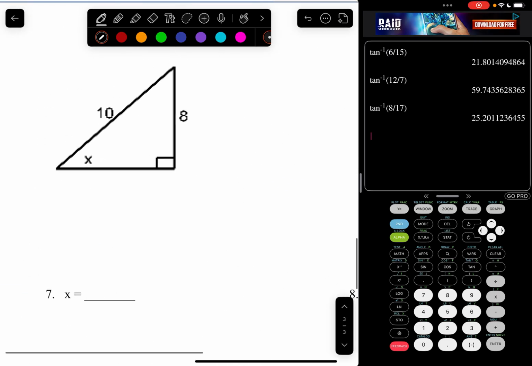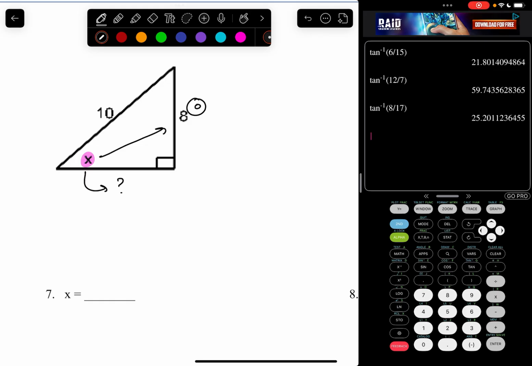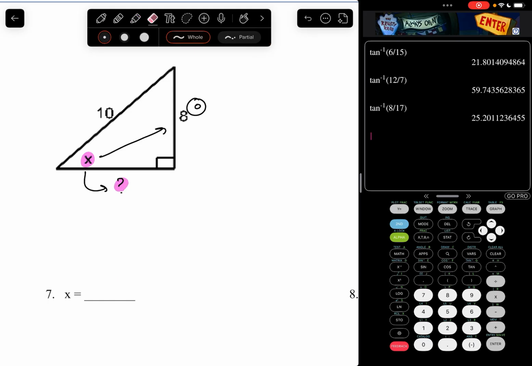Okay, now this one looks similar to what we've been doing. The problem is I have my opposite side, but I don't have my adjacent side. I do have my hypotenuse. So in the next set of notes, we will learn how to do something when we have the opposite and the hypotenuse. This would technically be a sine function because it's opposite and hypotenuse. But at this time, I don't know how to use a sine trig function. I only know how to use tangent. So the great thing for me is this is not what I wanted.